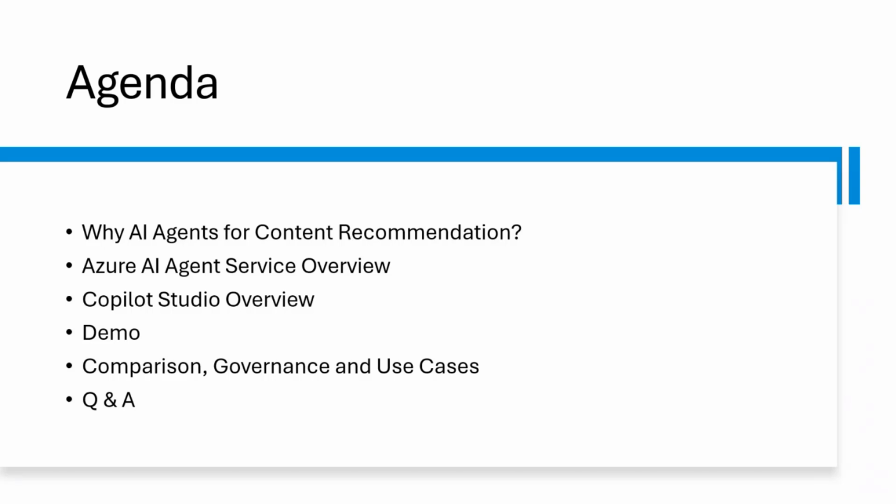Then we will be splitting our focus into diving into the Azure AI Agent Service for building the agents and also orchestrating them. And along with that, we will also look at how we can do the same thing with Copilot Studio for low code conversational agents. Of course, the highlight is going to be the dual demos, because we are going to look at a recommendation system on both the platforms, using Azure AI Agent Service as well as using Copilot Studio. So that by the end of this session, you will get to know how to choose the right tool set for the audience for these types of use cases.